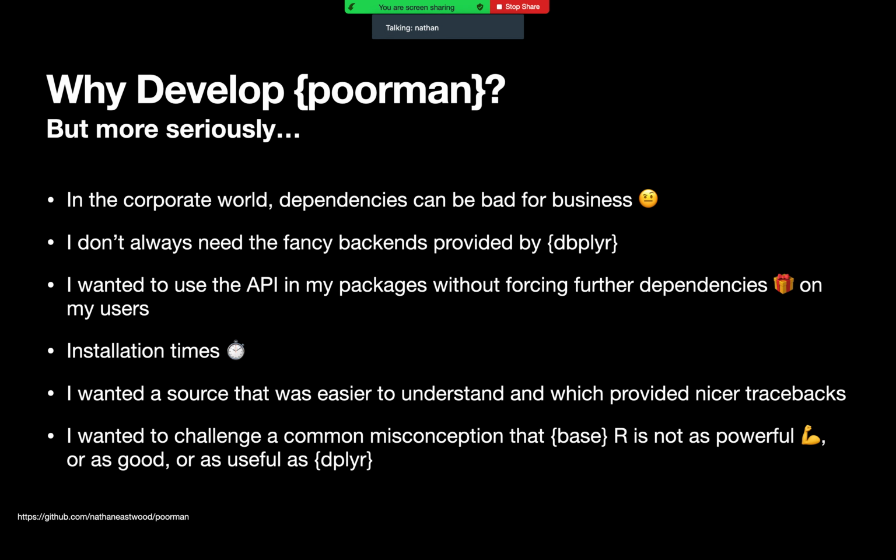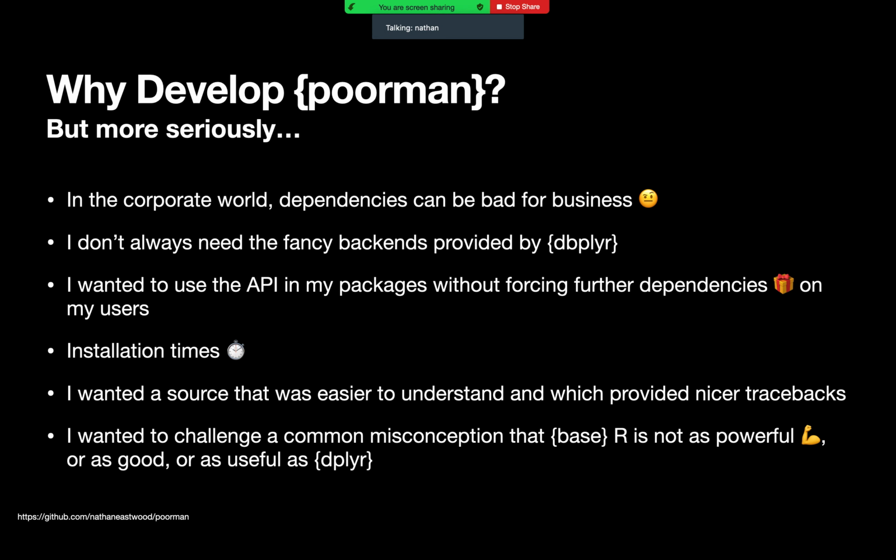Not just within the corporate world, but also if you're performing statistical analyses, it can be quite difficult to maintain those dependencies and make your analysis reproducible. Of course, there are tools out there to help, but it's not always foolproof.